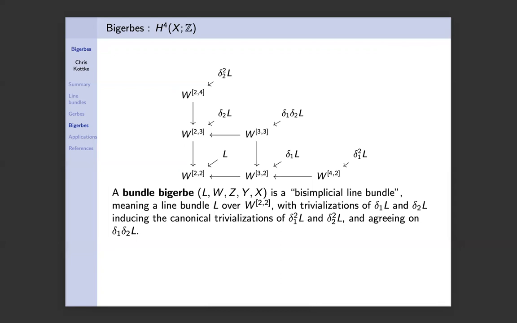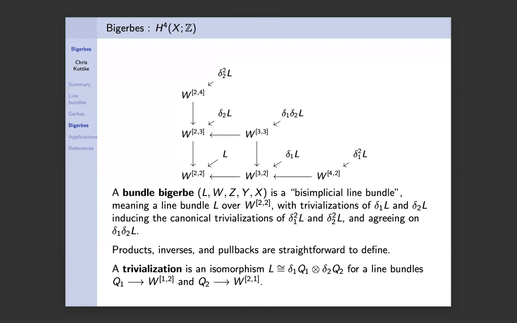It's a little bit involved, but it's fairly natural and fairly combinatorial. I claim, and I won't go into the details, that products, inverses, and pullbacks are all straightforward to define. If we've got a map from another space into X, we can just pull back the whole square over X, take fiber products again. So we can pull back all the data, and that's the pullback of a bigerbe. Products: you can just take fiber products of everything, all the data over X, and then the tensor product of the line bundles is the product. Inverses: you can just take the inverse of the line bundle. So these are all straightforward.